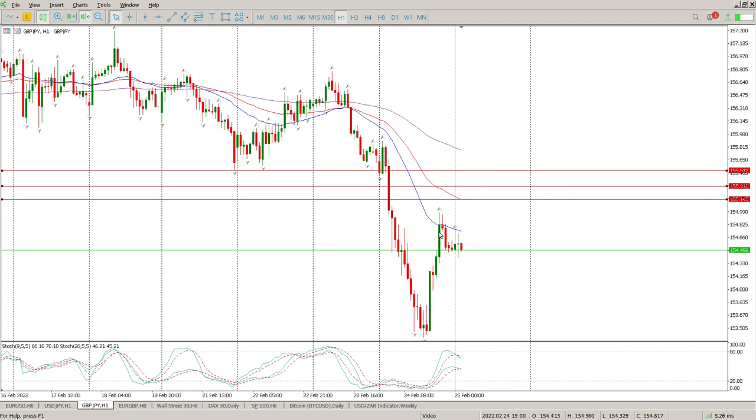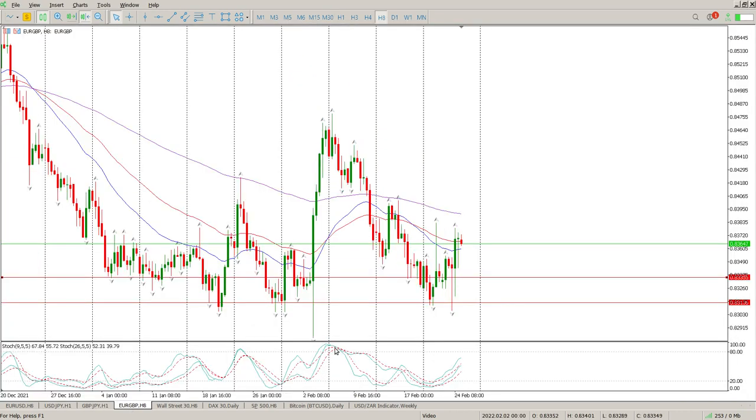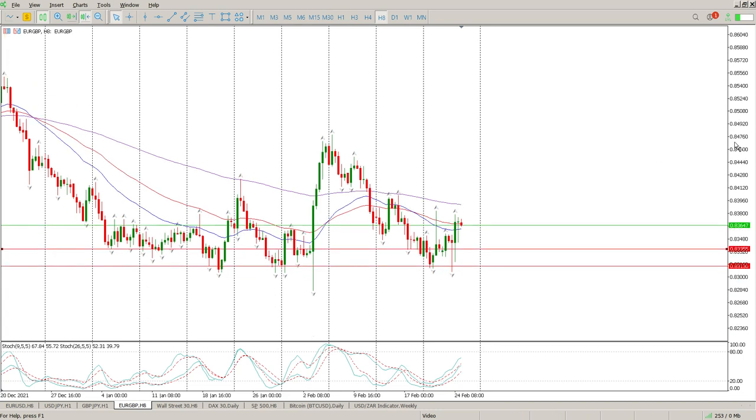So we've had a good leg up, consolidation, second leg up into this space. That would be an opportunity for me to get back in short here for a move back to the downside, and at least to come and test these lows again. Lastly, Euro British pound, and a bit of a mess this one. I think this is probably wise just to stay out of it.